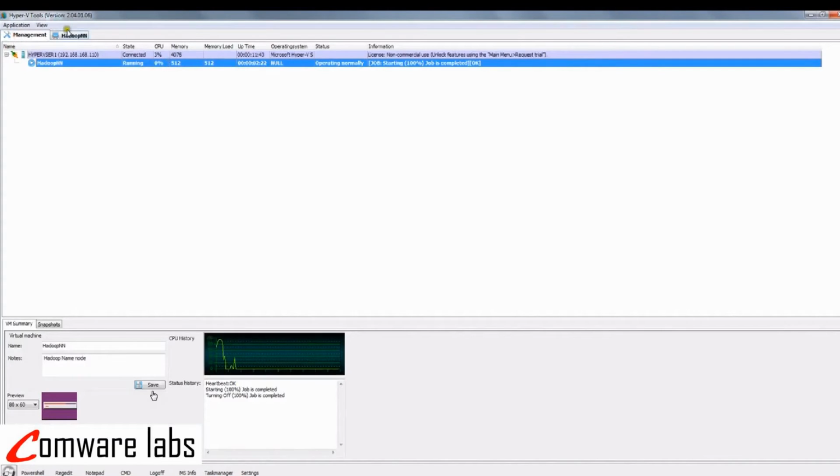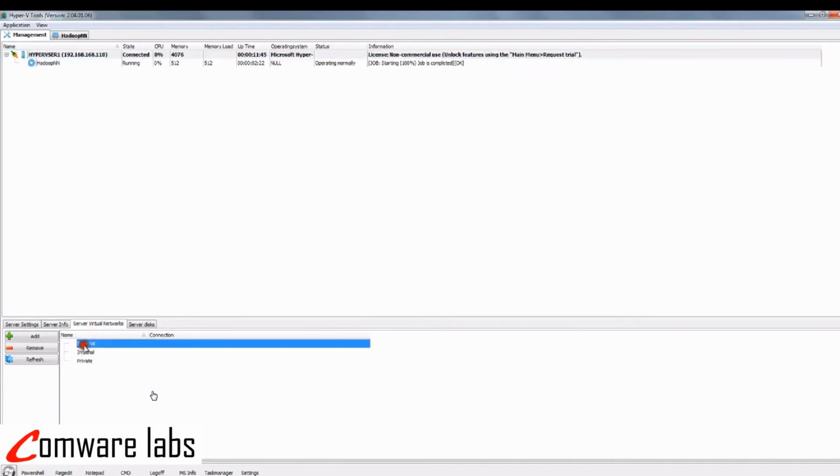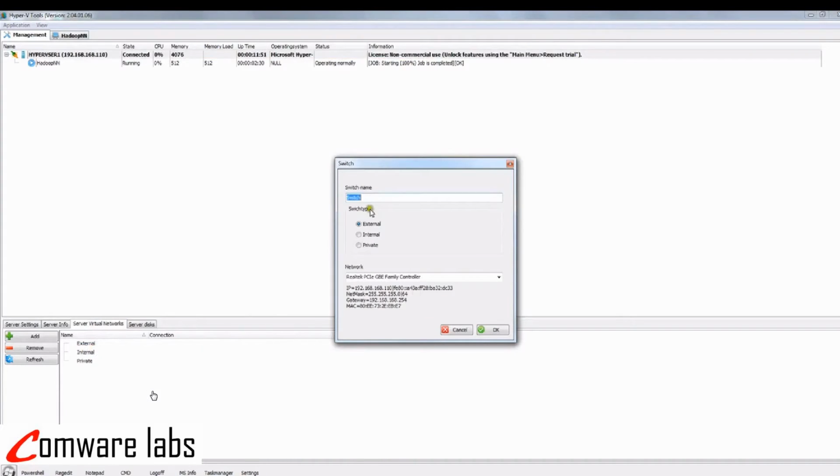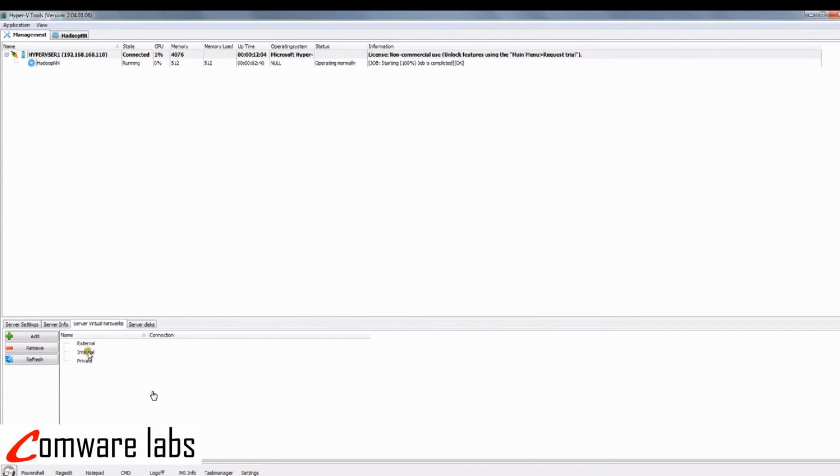So let's go ahead and create a virtual switch. Virtual network, external, add, and then let's create a switch called switch, and that's going to connect to our Realtek network card. Okay. Warning, you may lose the connection.